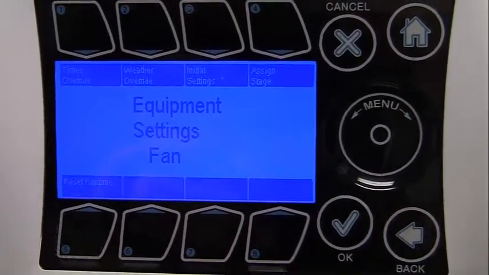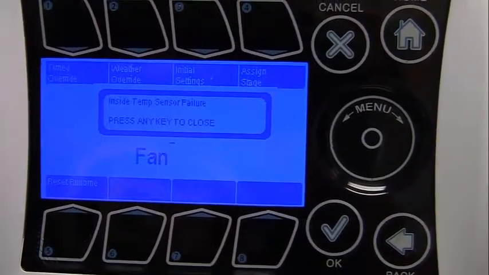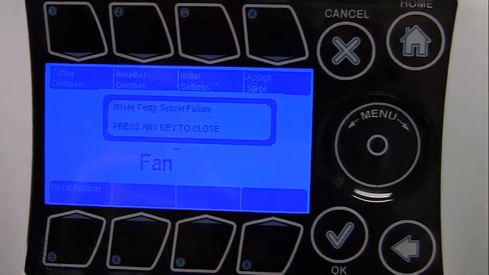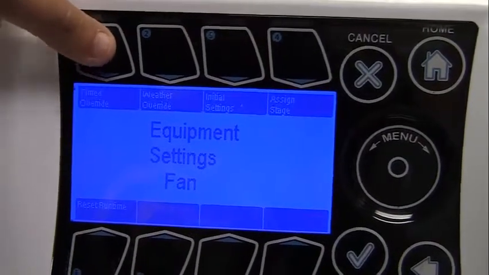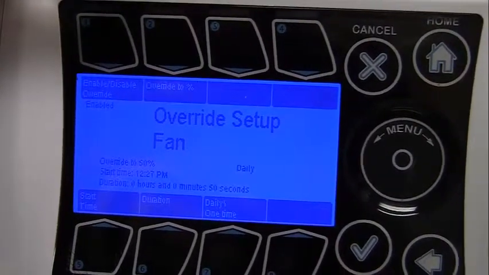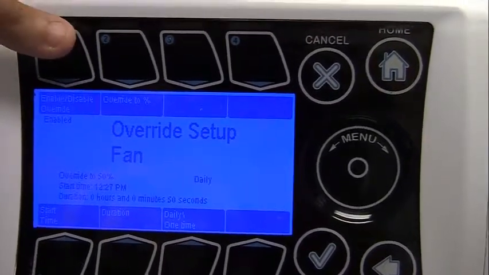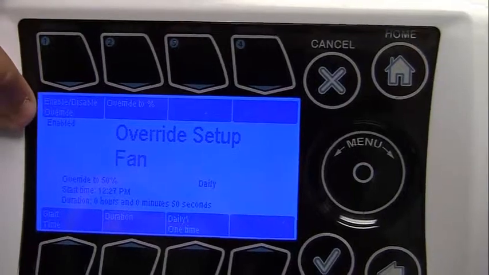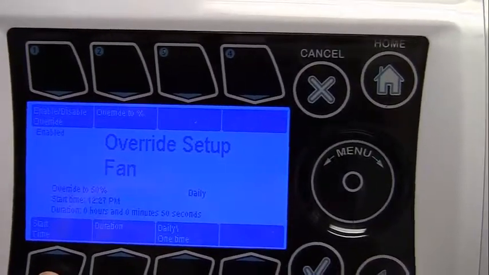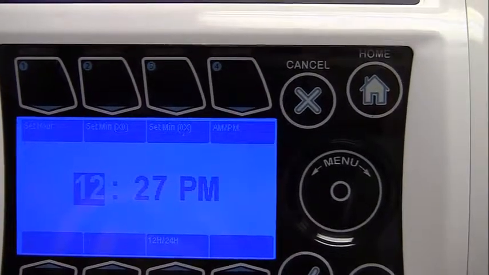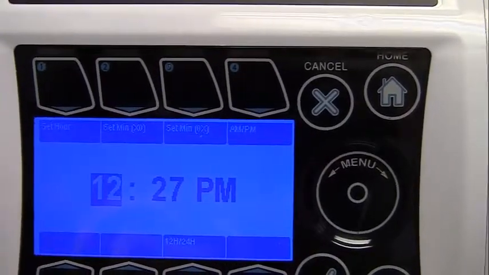and then what we want to do is set up our timed override. So the timed override is provided for the user to set up either the daily reoccurring event or one-time event. So we're going to hit the timed override. So what we want to do is have it enabled, which should be already done. And then what you want to do is hit the start time to start the override. And then you just start to choose what time you want that override to start.